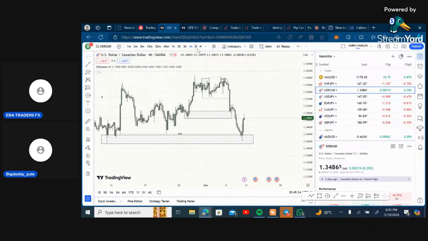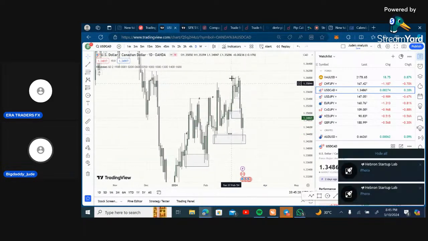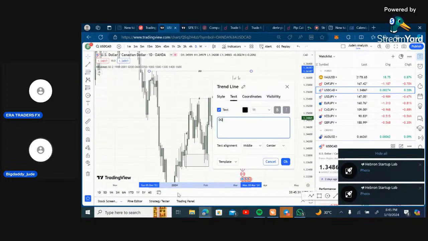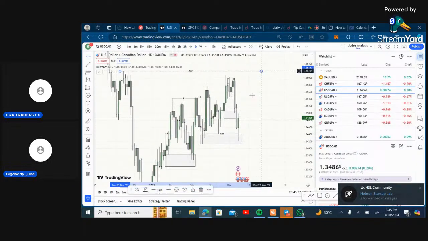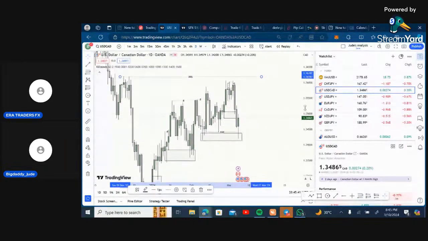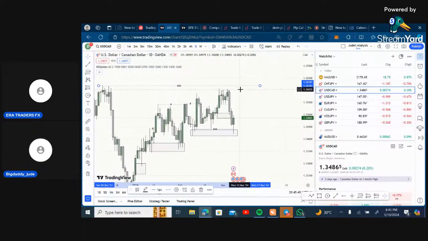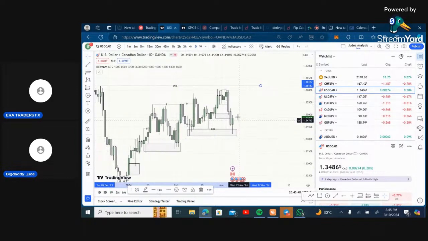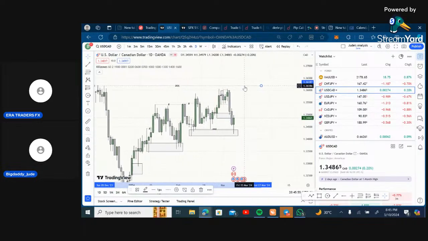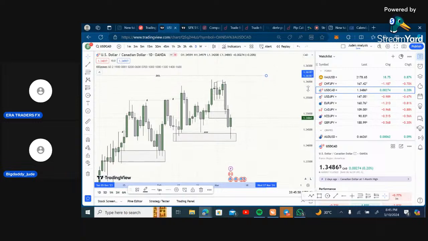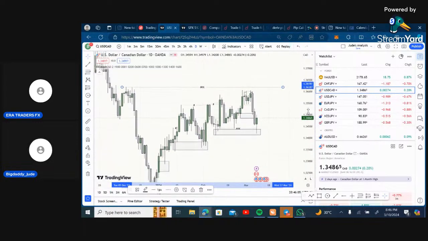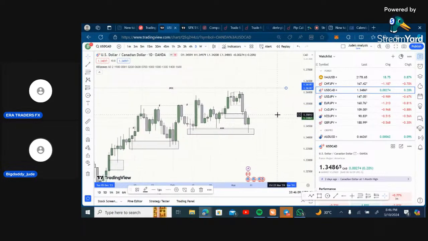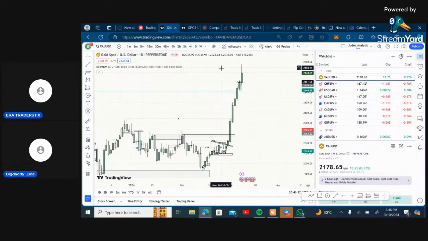So price will most likely trade back upwards to this high, right? This drawn liquidity. So you can see there are a series of buy opportunities you have here before this drawn liquidity. You can buy all the way to this draw on liquidity before you watch where price wants to head next. Obviously it should push downwards, but before then, you have a series of opportunities to buy these markets before that high is swept out. So this is what I have for USD CAD. Buy opportunities coming in. And for gold, the almighty gold.